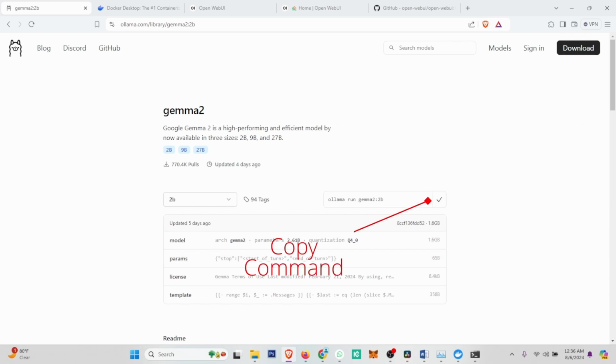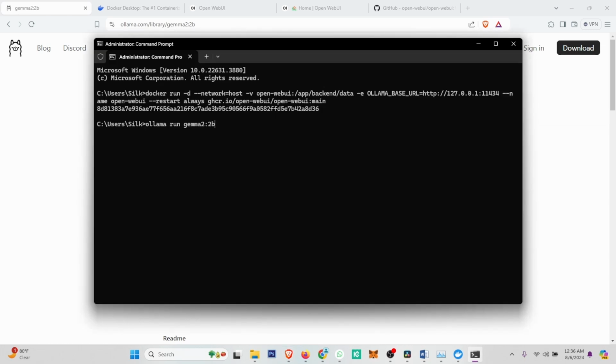Download and integrate one of these models into your Open Web UI setup by running this command in your terminal or command prompt and wait for it to finish downloading. In my case, I have them already downloaded, so it's going to just run the language model for me. So let's test it by asking it to write a dad joke.